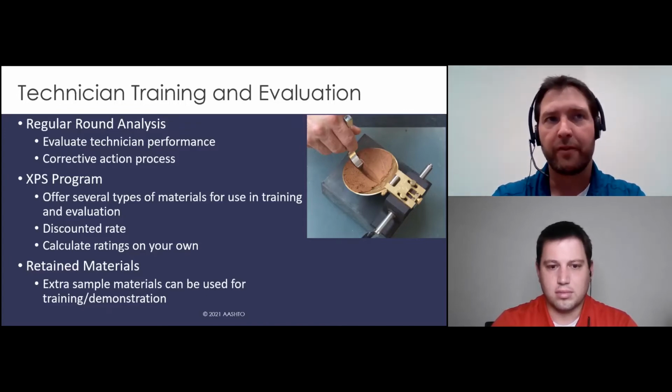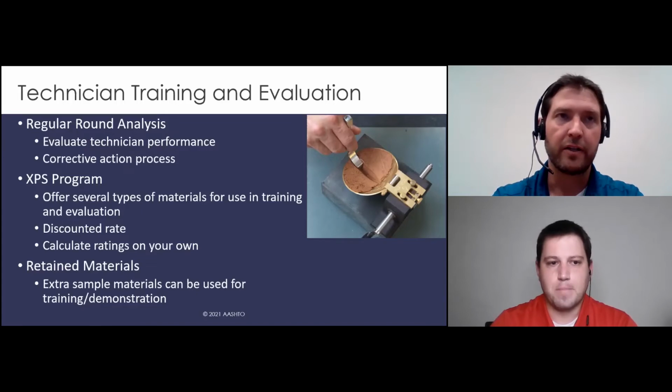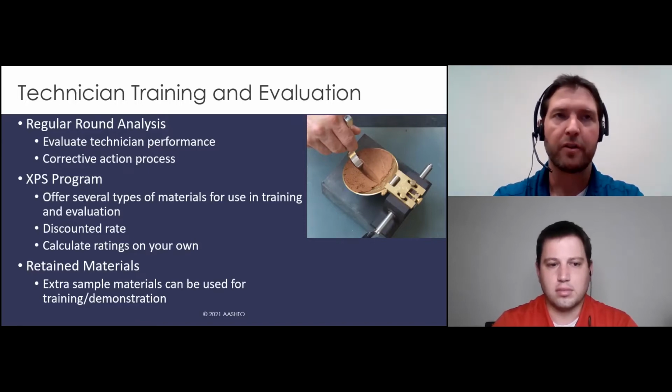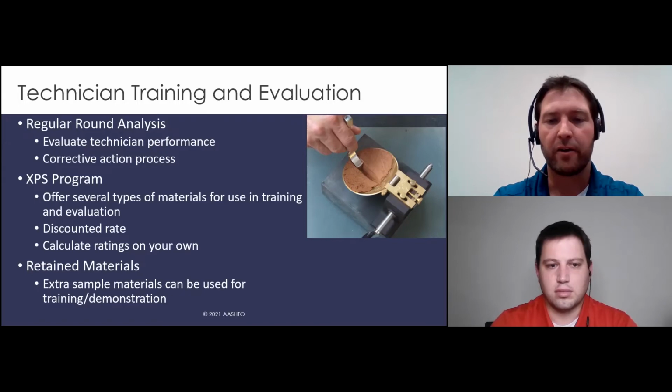The one thing that we do is we offer these at a discounted rate, since there's no portion of the accreditation or data analysis with it on our end. We basically give about a 50% discount on the samples, because like I said, we don't have to pick up the accreditation component on our end. So they're offered at a little bit of a discount rate.